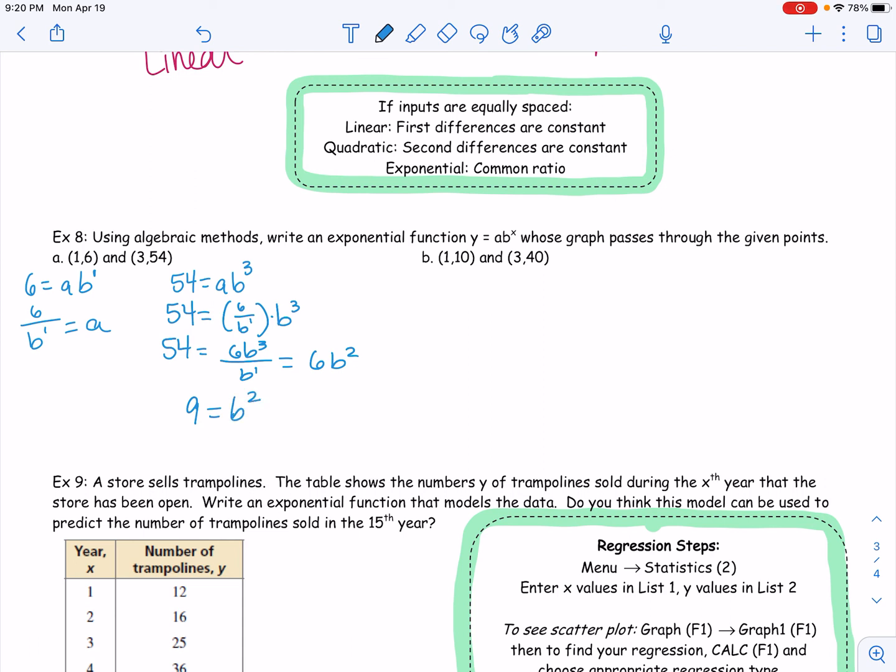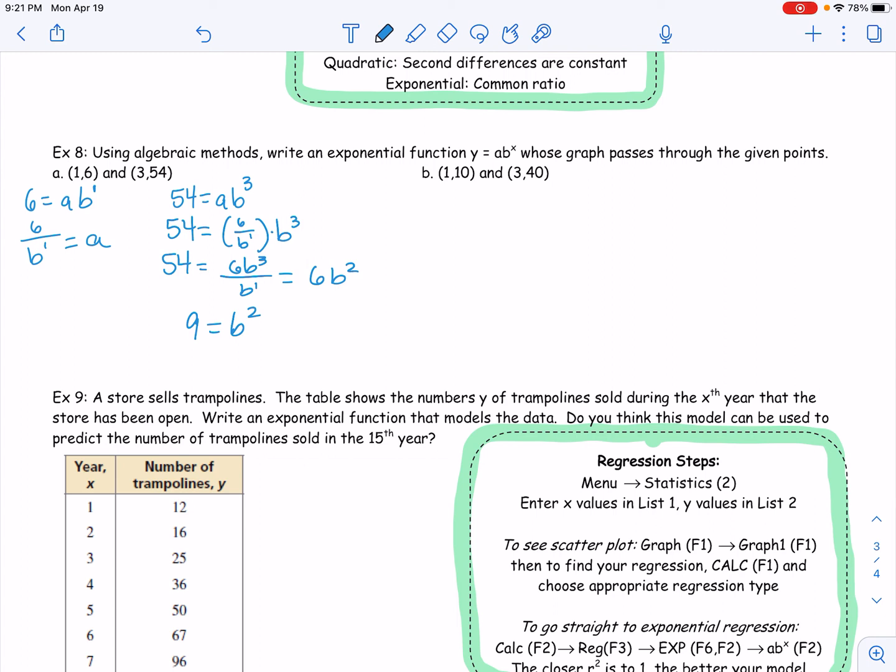Here's where it gets a little fun. Not fun, but kind of funny because it showed up in a lot of your math memes. When I take the square root of both sides, you should already know the answer is b is going to be plus or minus 3. I would hope that's what you're shouting out. However, you have to think about what these variables are representing. b is representing a base. And can the base of an exponential function be negative? No. So when I take the square root of 9, I don't want to say it's plus or minus 3. I only want the positive value of 3.